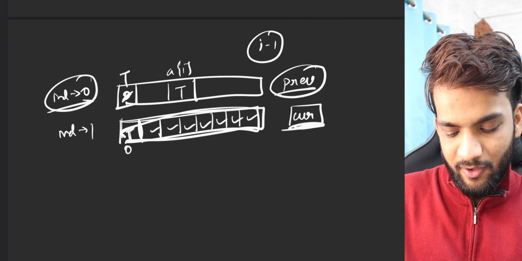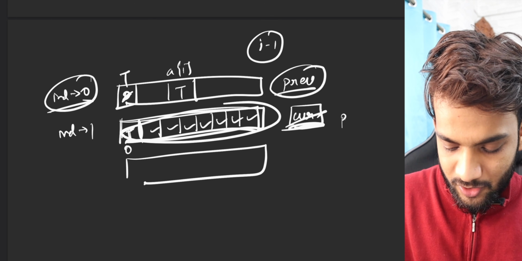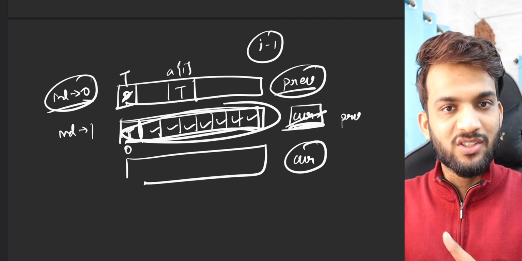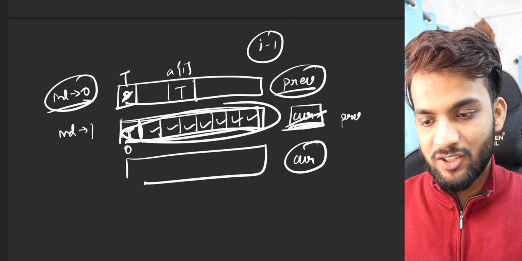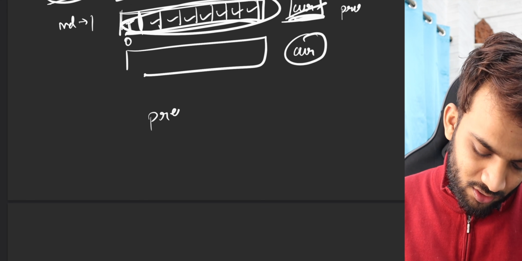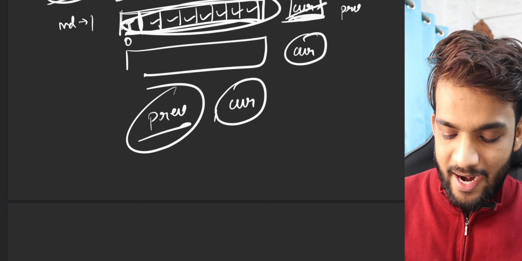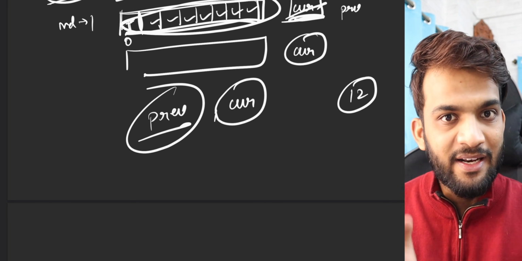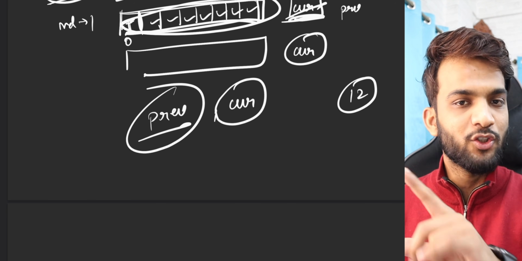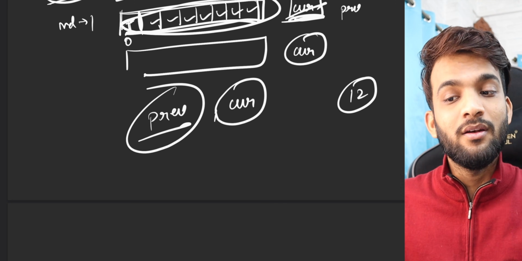Once you have completed this, next you will move to the next one, and this guy will become previous. Now this guy will be cur, and it just uses i minus 1, the previous state. So whenever there is a case of previous state, the concept of previous and cur comes in. Again, I'm not going into depth because I've been teaching that from the last 12 lectures. So if you have not seen the previous lectures, it's your fault, not mine. So please make sure you go back and watch those lectures in order to understand space optimization in depth.